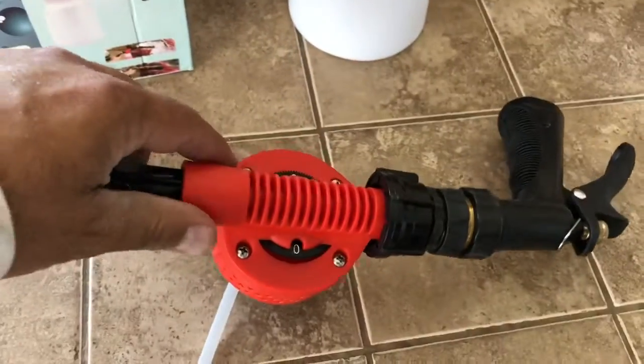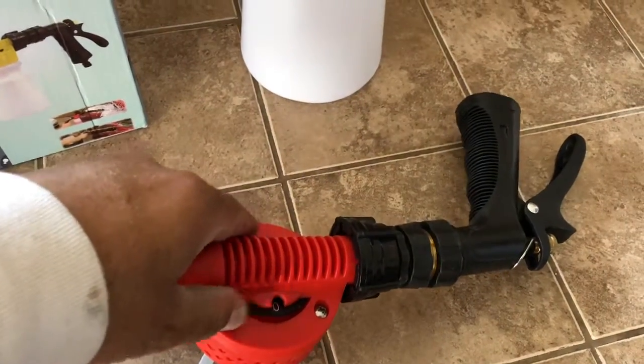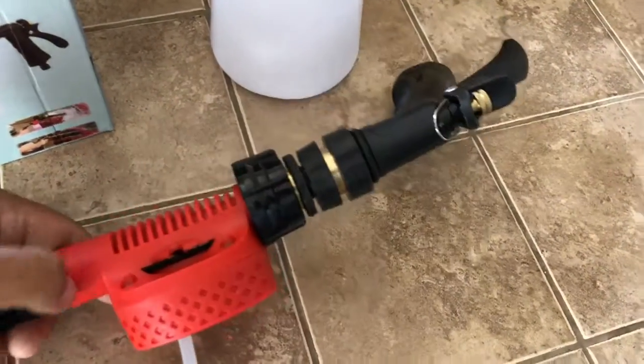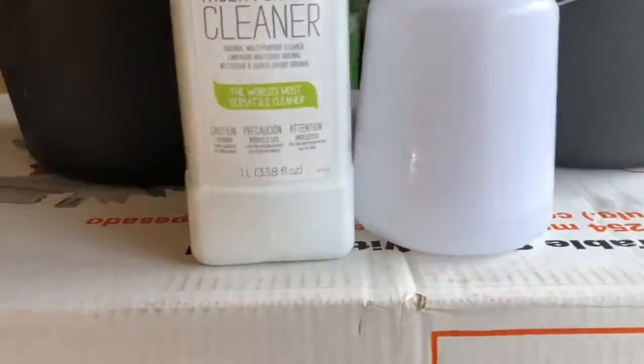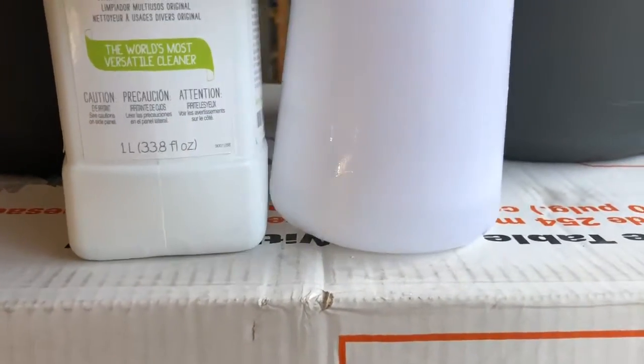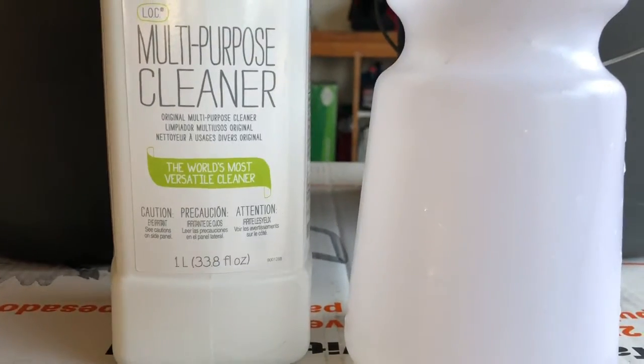And then you got your number settings to dilute the foam, the soap, and get the foam. So let's see how it works. Alright, so I got some soap in here. Just a multi-purpose cleaner.